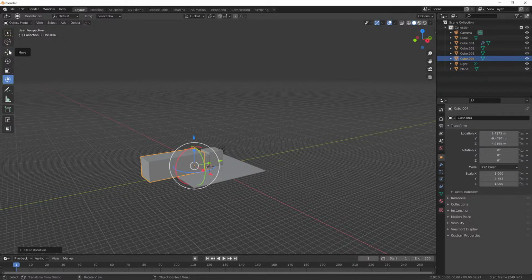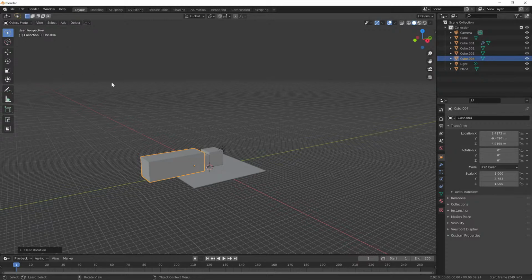And in general, you can hover over any field in Blender and it will tell you if there's a hotkey for it. So I can hover over here, the select, and it'll tell you the hotkey, which is W. And you'll see it's cycling through different modes. We can talk about that.